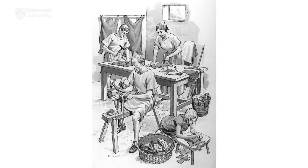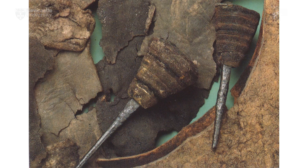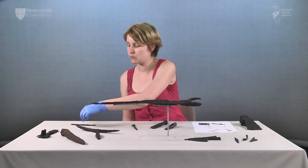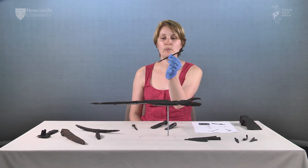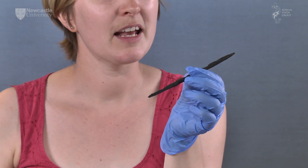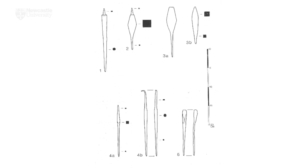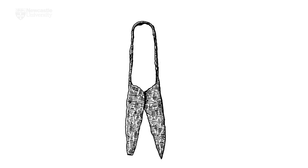Leather working unfortunately also used similar tools to those used by stonemasons and carpenters. However, due to the nature of the material they worked with, these tools were more delicate. The main tool used by the leather worker was an awl — we have a small example here. This was used for piercing leather. They came in many forms as this illustration shows and vary greatly. Leather workers would also have had shears and knives in their toolkits, but these would have been the same form as used by many other craftsmen.